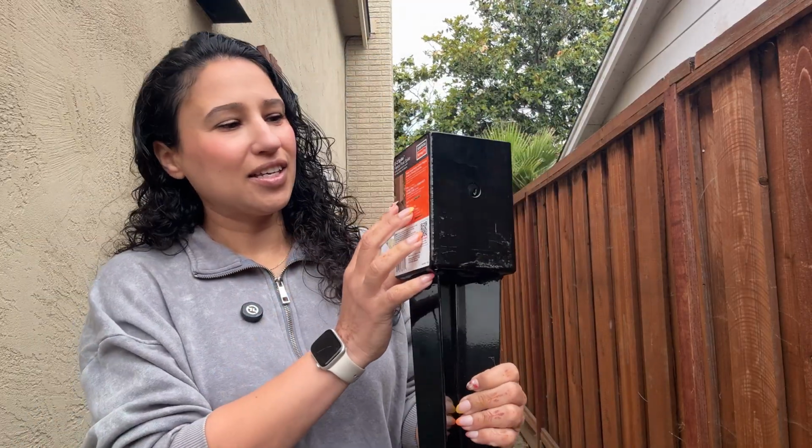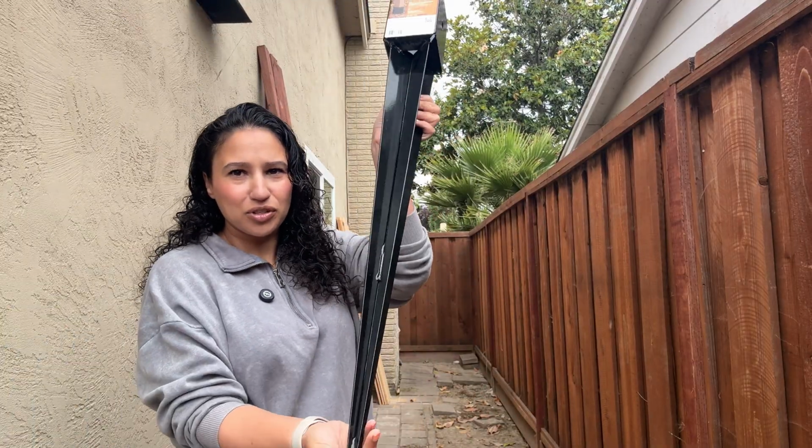To anchor a new fence in the ground, they have these easy spikes. It's basically a huge spike, and what I would have to do is dig this into the ground all the way, and once it's all the way in, I can mount my post in here, and that should be nice and secure, and from there I can assemble the rest of the fence. I will of course show you all the steps as I do it and give you my feedback and any tips that I learn along the way.